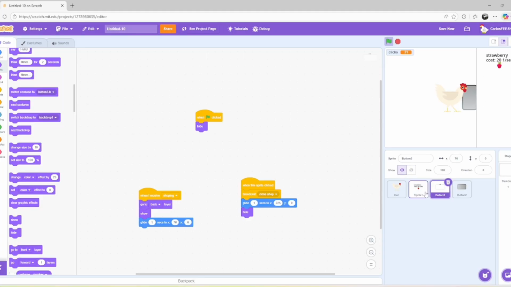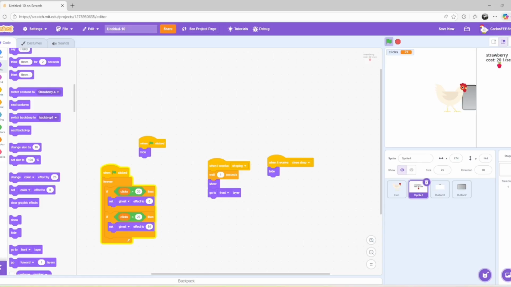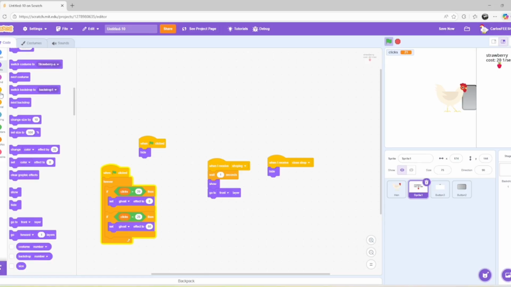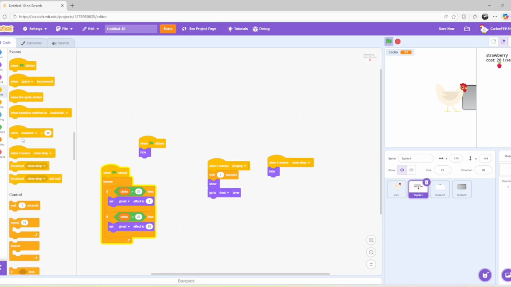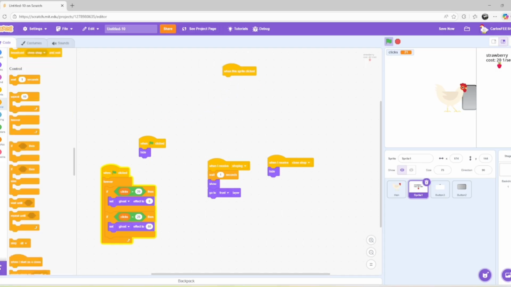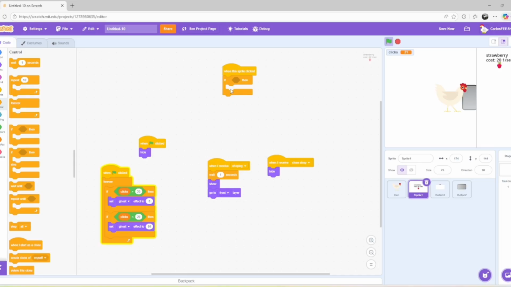So we will also add a thing for when this sprite is clicked. So when this sprite is clicked, we'll do an if then.